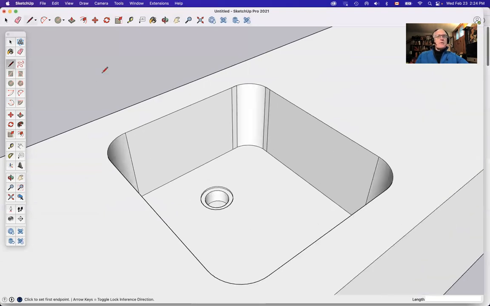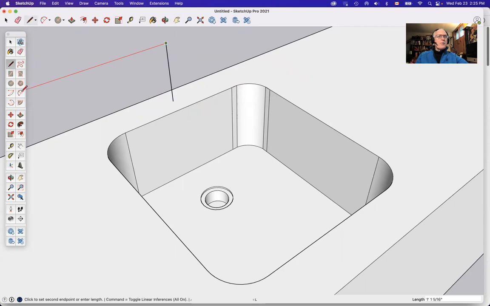So I just get my pencil tool. I can also just type the L key. This is kind of cool. If I just roll along this line, it says that's the midpoint right there. So if you want your faucet to be in the center line of your sink, you just have to go back on the green axis from that point and say right about there. And then of course I want it to be vertical, straight up.